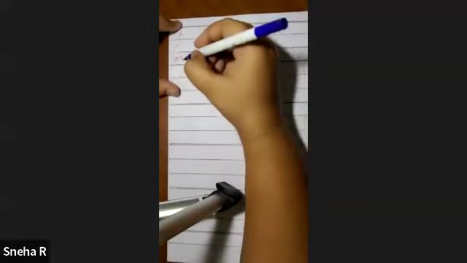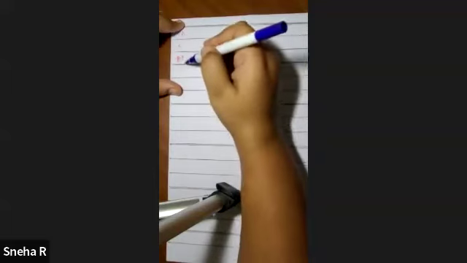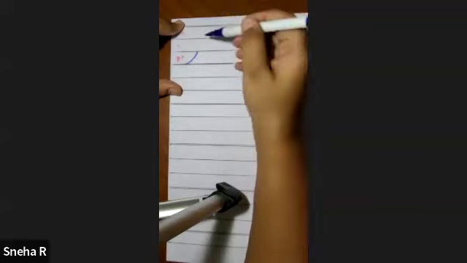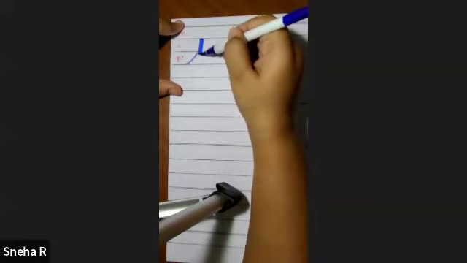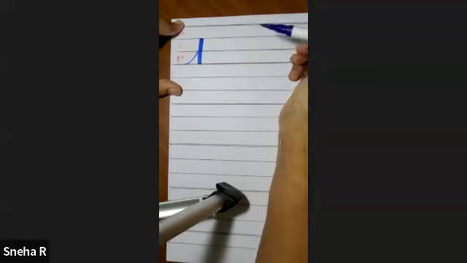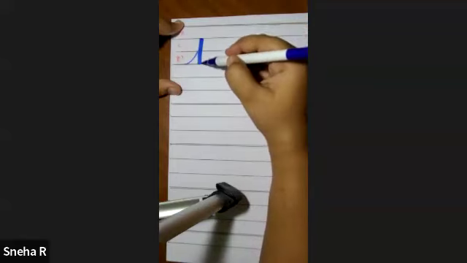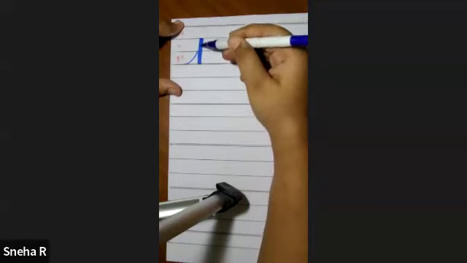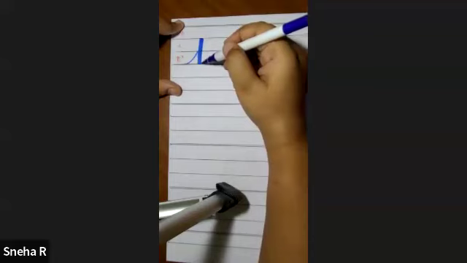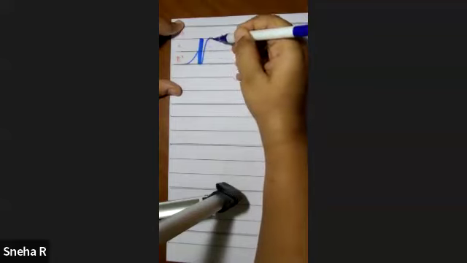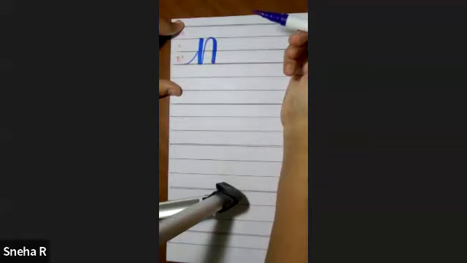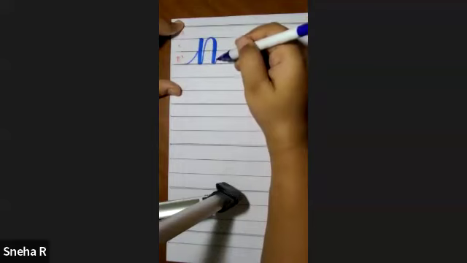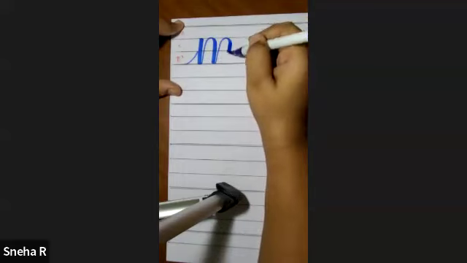So we'll start with M. So for M, from the baseline, an entry stroke, all right. Again from the top, a downstroke, okay. And observe carefully here. From this point, I'm going to make an overturn with the slightest deviation, like this. Overturn, all right. Again, the same thing with a compound curve. A slight deviation, compound curve.